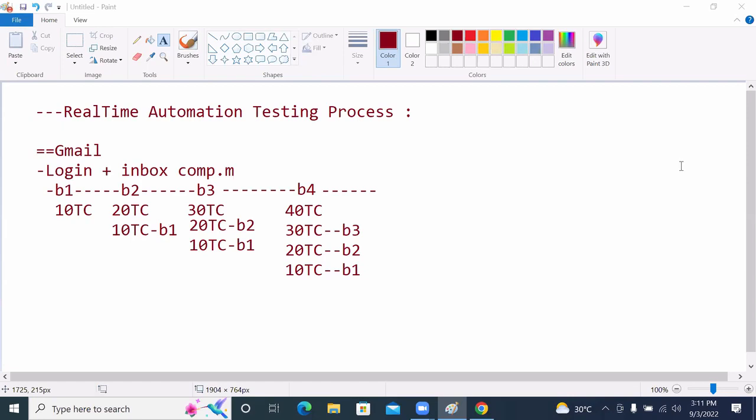For the first question, when to start automation testing, mention regression testing, because in regression testing you will have more test cases to execute. Because of that, we always mention that automation testing will be started in the regression phase, or we can consider regression testing here. So this is how we got automation testing.